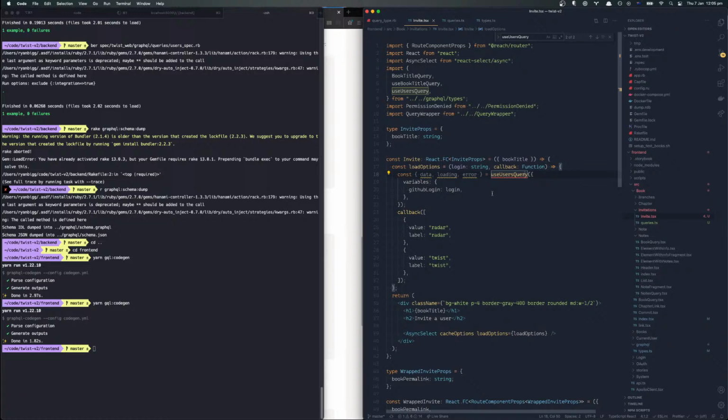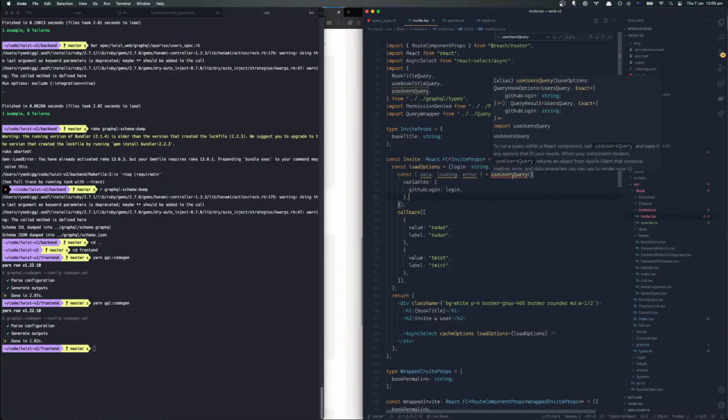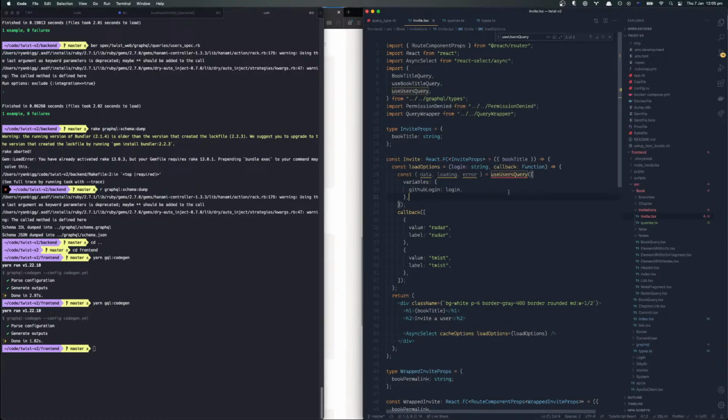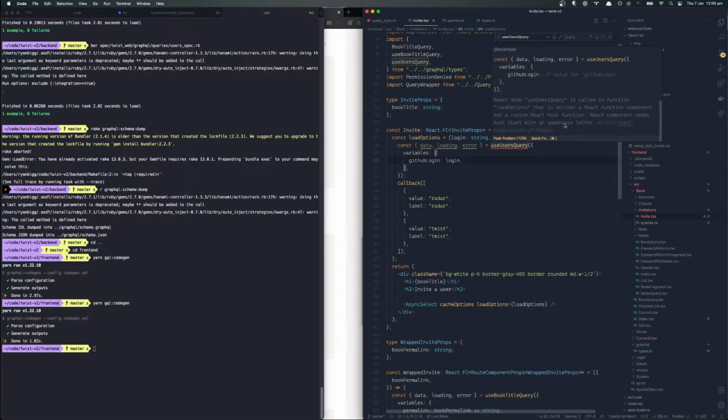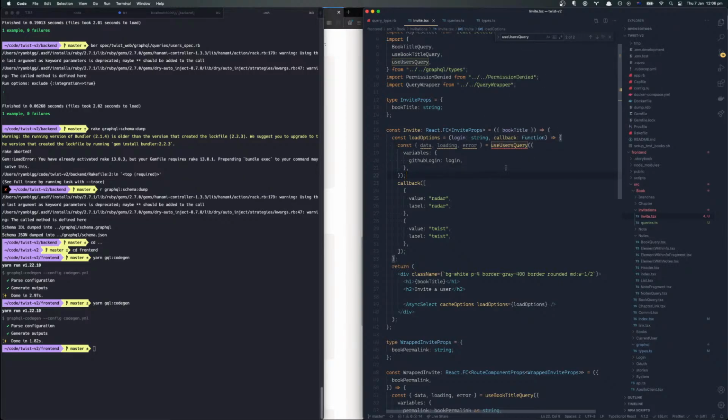Why? I think it's because I'm using it inside of a hook function. Yes, there's an error: it's called in a function that is neither a React function component nor a custom React hook function. React component names must start with an uppercase letter. Yeah, okay, well, that's certainly interesting.